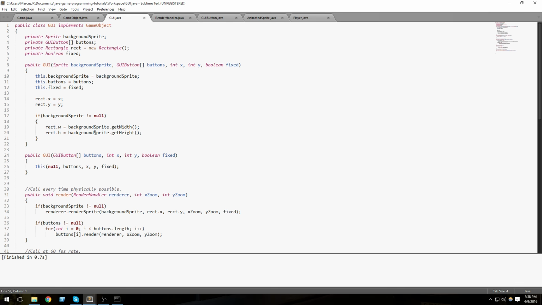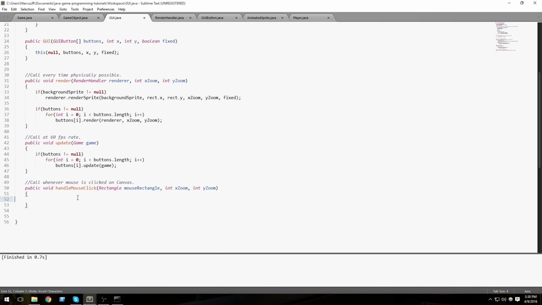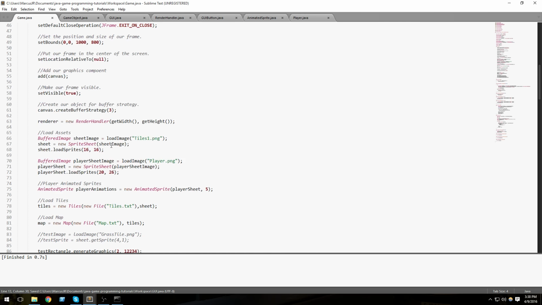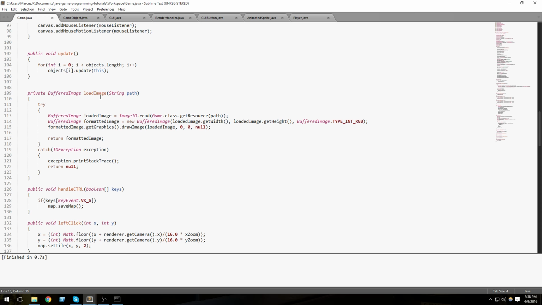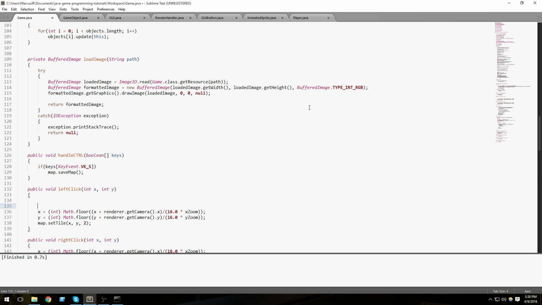But there's something we also need to take into account here, and that is that the mouse click that gets passed in will be... actually, before I go anywhere else, I want to go back to game and make it so that a mouse click is actually being called whenever we have a mouse click. So here we have left click. Before we do any of the math with it, I just want the pure position of the mouse, without making it a tile position or anything.